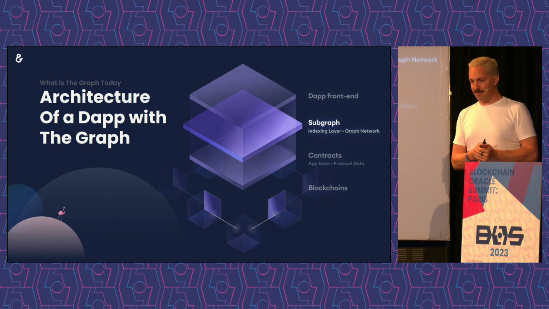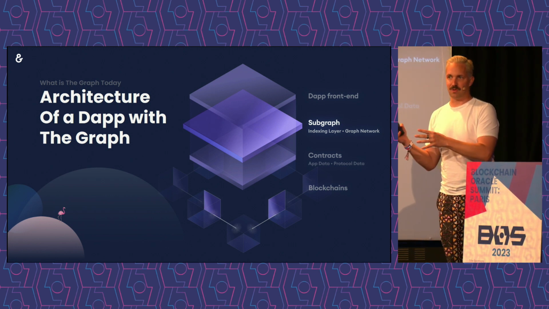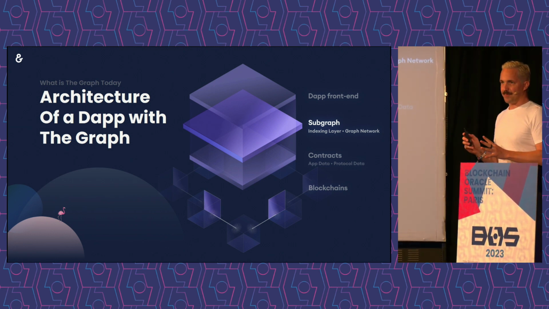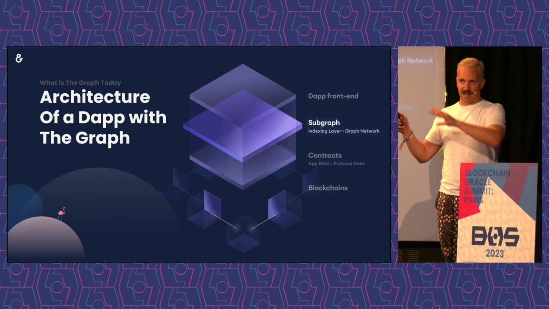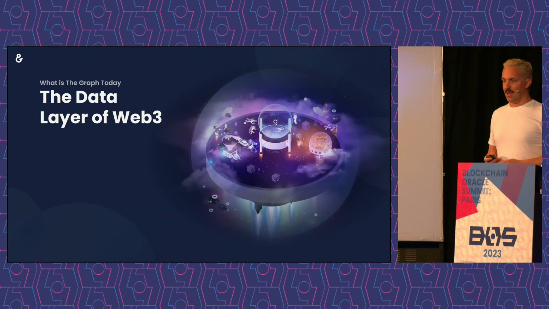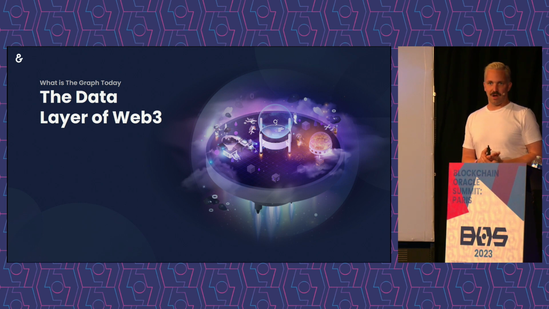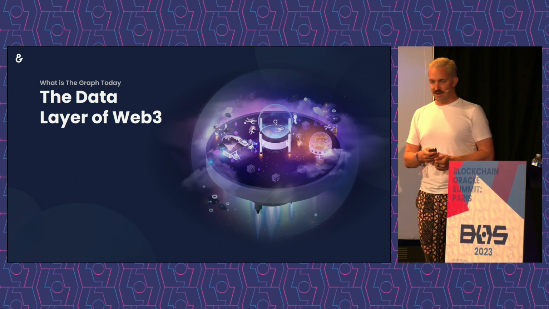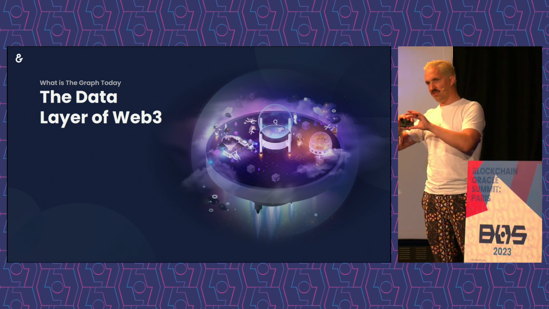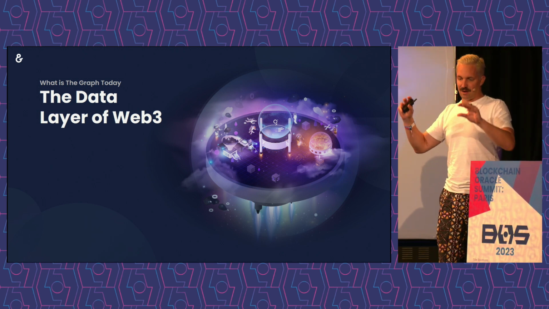Well-known dApps like Uniswap, Analytics, for example, use it, and much more. So it's actually a little bit an industry standard for that specific use case, like a front end that has data needs and needs that data through the graph. So as I said, we also talk about the graph being the data layer of Web3. So the vision is really to become, across all chains and all protocols, this data layer.